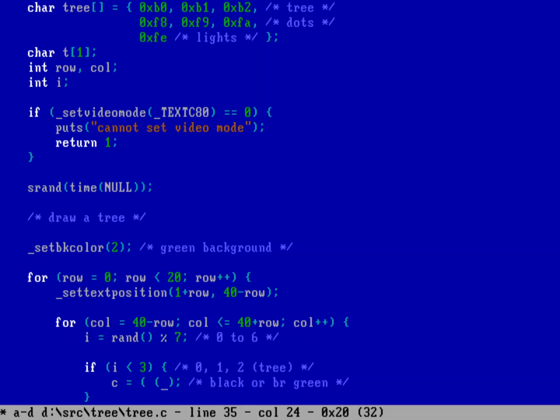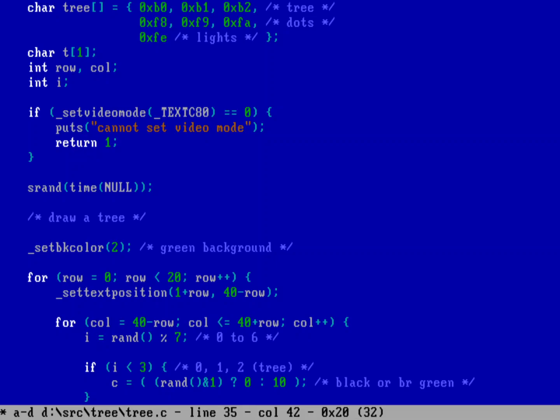I'm going to say if rand, and then do a bitwise AND operation on 1. Basically half the time I would expect this to be an odd number. If the 1 bit has been set on whatever this random number is, in theory that means it's an odd number, then I want to return the value of 0. Otherwise I want to return the value of 10.